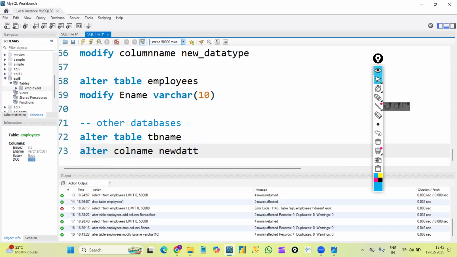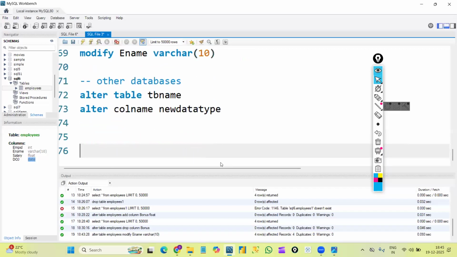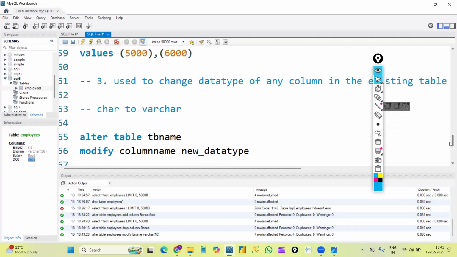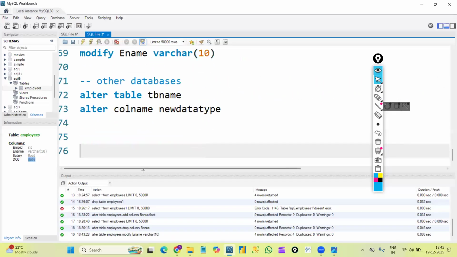Remaining everything is the same, just the data type. A small change. Remaining all the syntaxes are the same in all the other databases as well. Perfect. So three use cases are done.